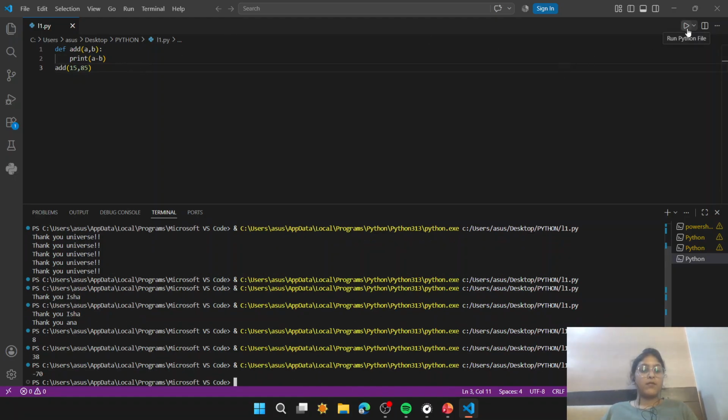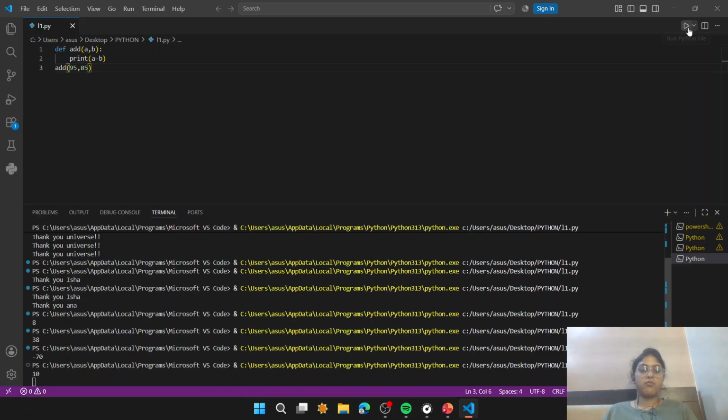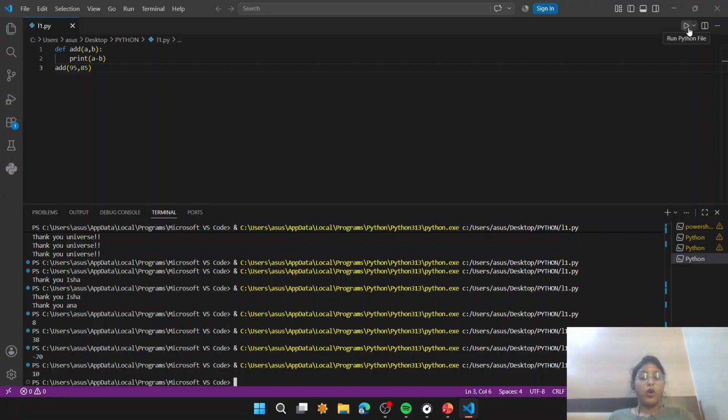Okay, it is giving minus 70 value. Why? Because order matters. Now if you change the value to 95, 10. So always remember that, okay? The order of the arguments matters because Python matches them from left to right, from your left to right, okay?